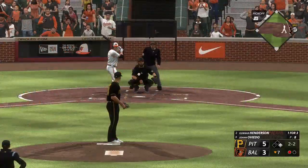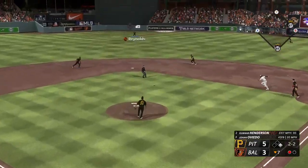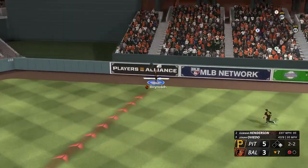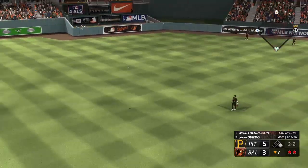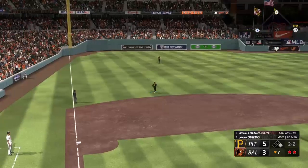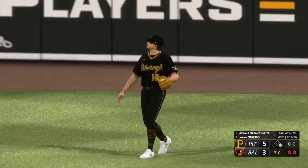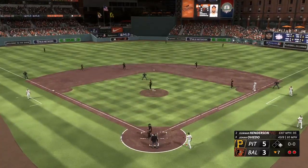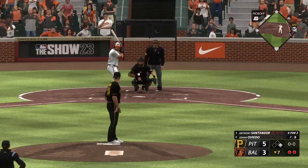With two strikes, may see some movement over there at first base, trying to stay out of a double play here. Swung on, belted. That one carrying. And it's caught just in front of the wall. Very nice. Typically not easy to go deep to center field, but he almost did right there and got a little help from the wind, just not enough. Now it's the right fielder, Anthony Santander.